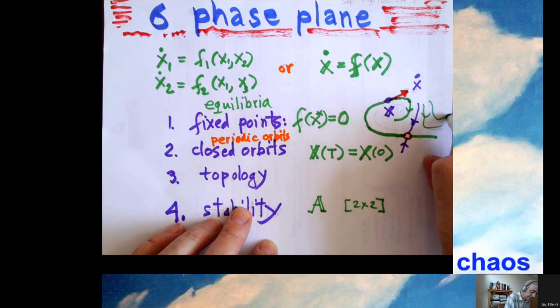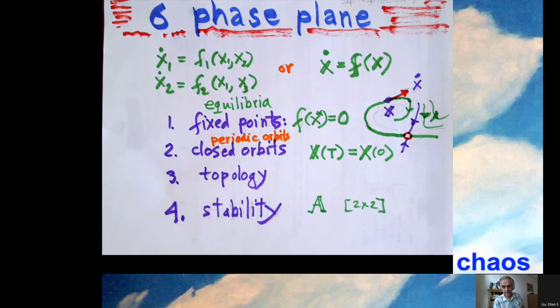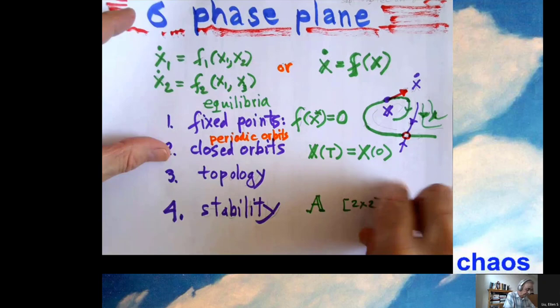Because in determinism, everybody has a unique future and unique past, which means there is no point in which I'm moving, you know, these equilibria are very special, but there is no point where I'm in motion and suddenly I don't know where I'm supposed to go, 7 kilometers per hour this way or 13 meters per hour this way at an instant. At any given point, I have a unique instruction set, which means that these trajectories cannot cross themselves. I'll come to that. So our first task is to find fixed points.